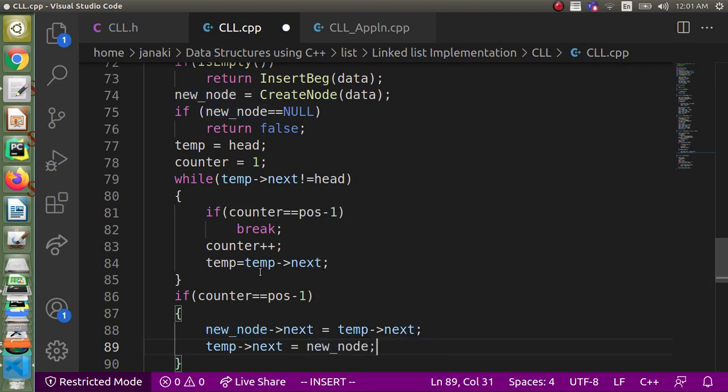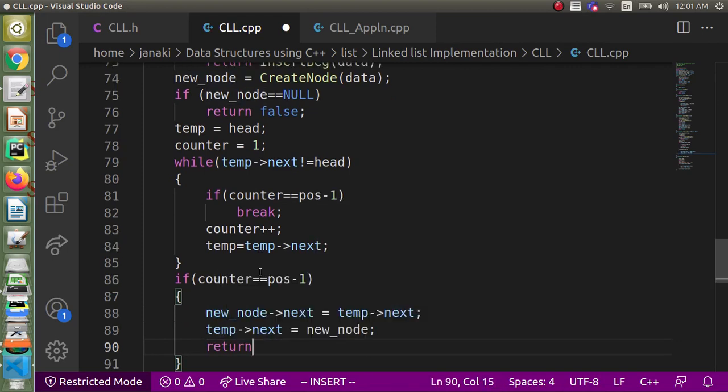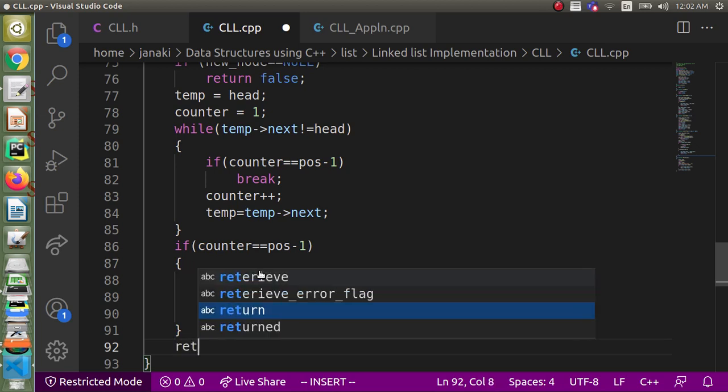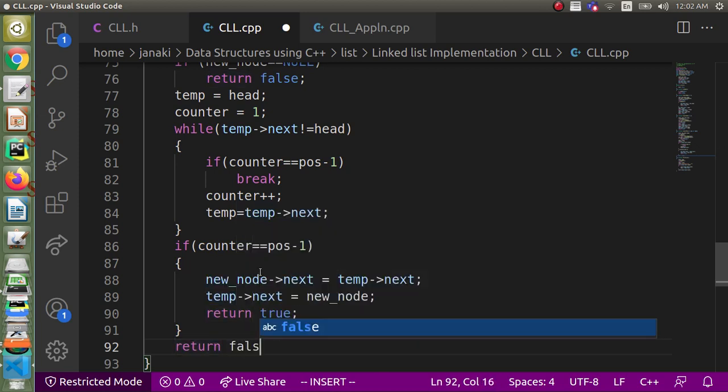These changes we have to make, and that's all. We are done. So we return true here. If this is not the case, then you have to return false. If that case is not satisfied, then you can understand that the position is not valid. In that case, we return false.